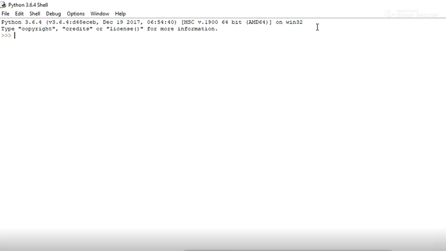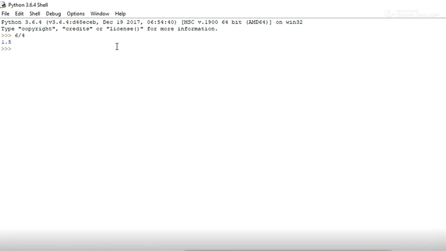The first of all is modulus. What does this modulus do? Let's see. Suppose you want to divide 6 by 4, and you get the answer as 1.5, which is the quotient. That means when 4 is multiplied by 1.5, you get 6.